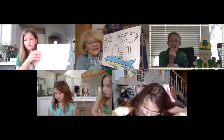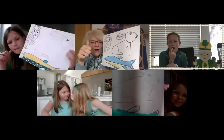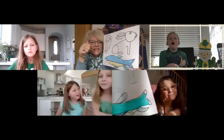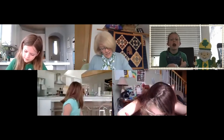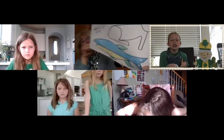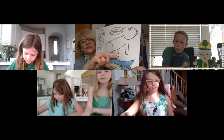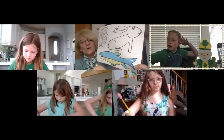Iris, how are you feeling about yours? Oh, cool. So Iris is going to give hers a front paw because she's going to make it look a little bit more realistic. Okay. The belly has a soft curve to it. It is not a straight line, and it is going to go right into the paddle of his big back leg. You can see it's a soft curve because it is kind of fleshy in there. The belly's soft and rounded, but we're not making it too exaggerated.